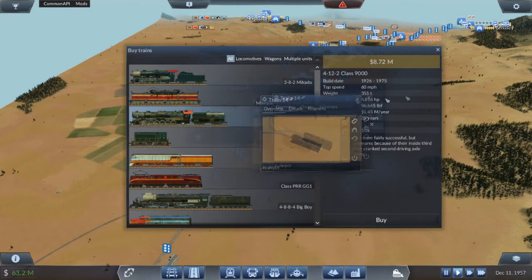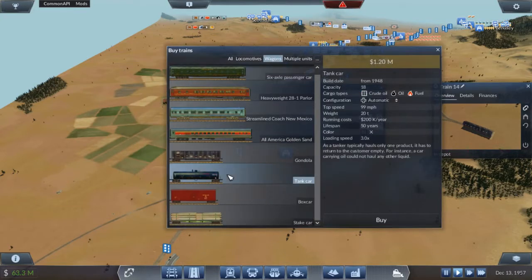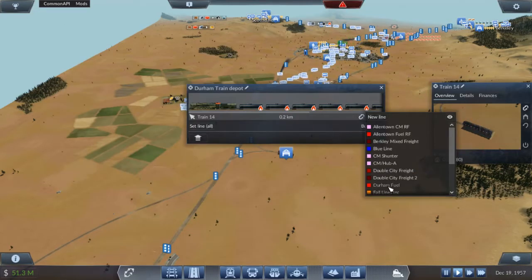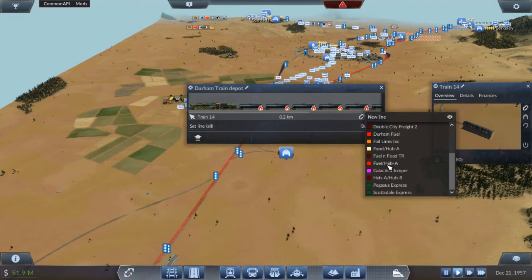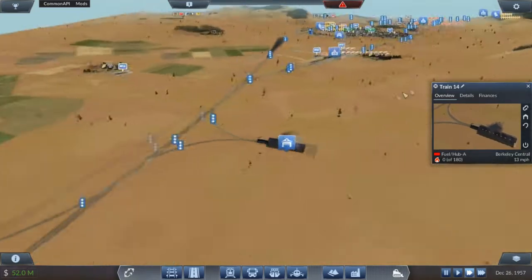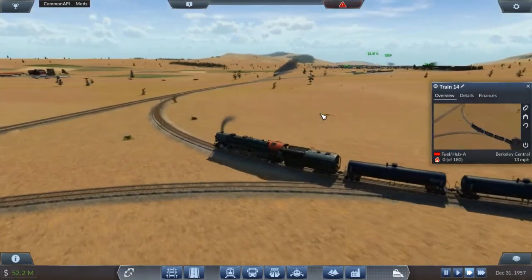We're going to take you and go to wagons. And there's our wagons, and we're going to take fuel. One, 2, 3, 4, 5, 6, 7, 8, 9, we'll say 10. That's decent. You're going hub to hub, I would have thought. Fuel to hub A, right. We may have to end up putting two trains on there just to get things going faster, rather.